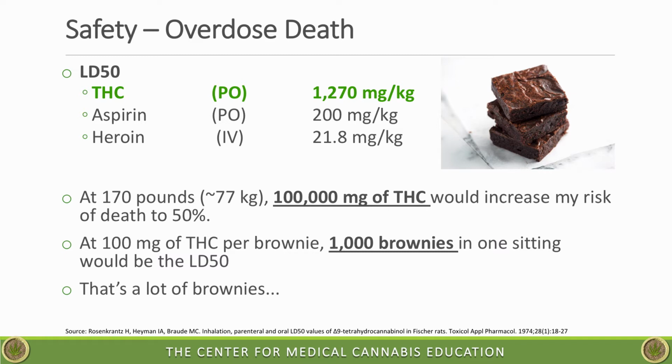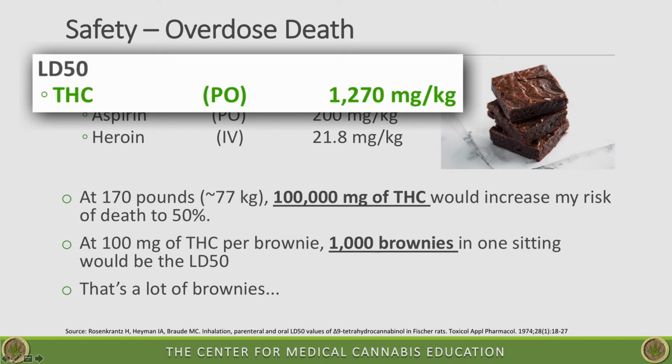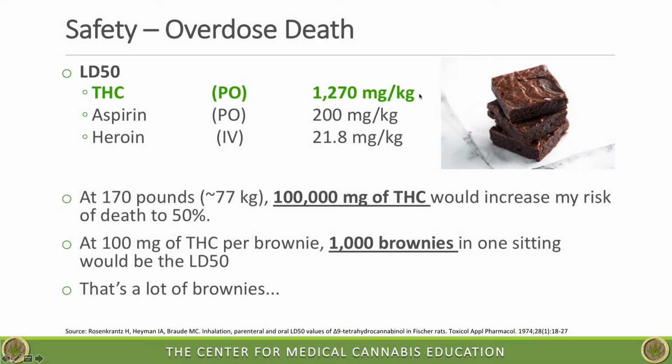Despite the lack of a reported overdose death, there is an LD50 for THC, apparently. The LD50 is the dose of a substance that is required to induce death in 50% of the animals in a toxicology study. I've never actually read the study that demonstrated this because it was published in 1974 and I haven't been able to get my hands on it, but it is referenced on the THC Wikipedia page. It says that the LD50 of THC is 1,270 milligrams per kilogram. And the lower the LD50, the more toxic the substance.